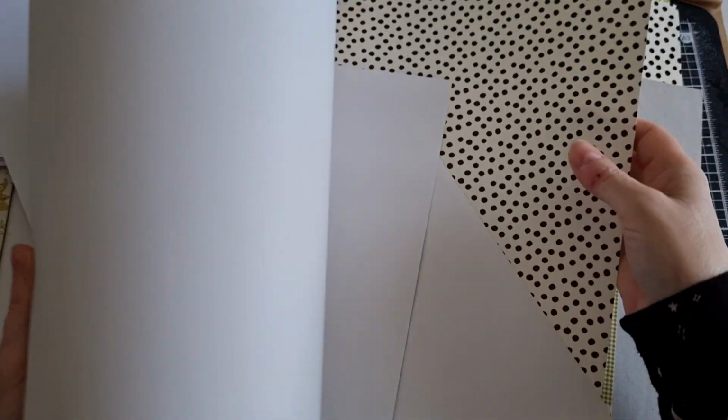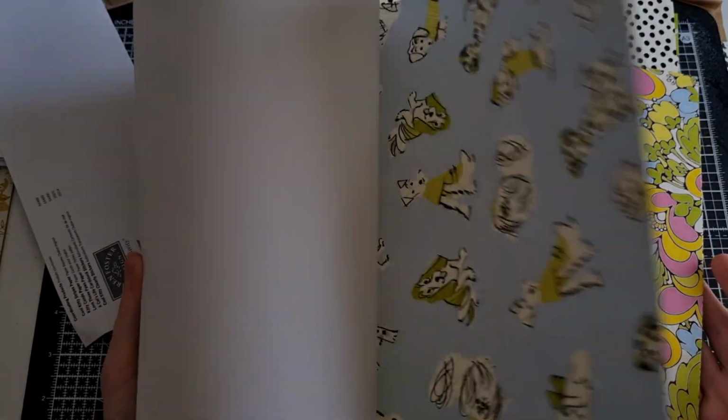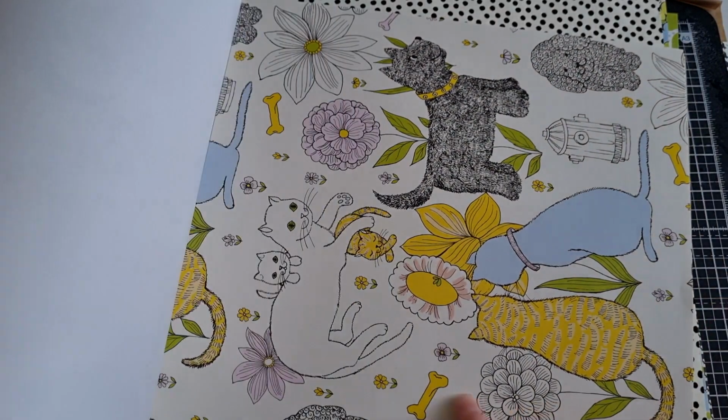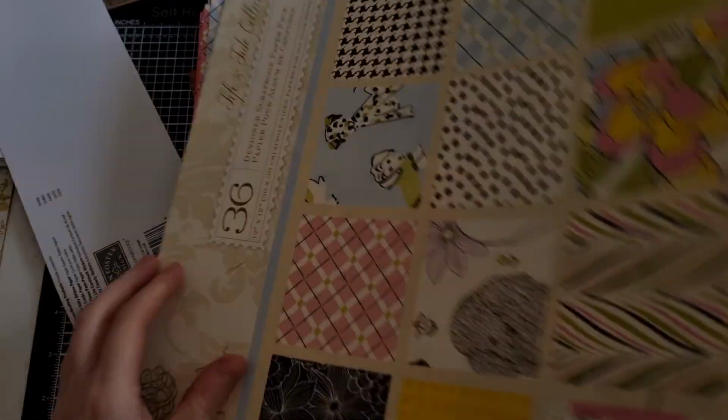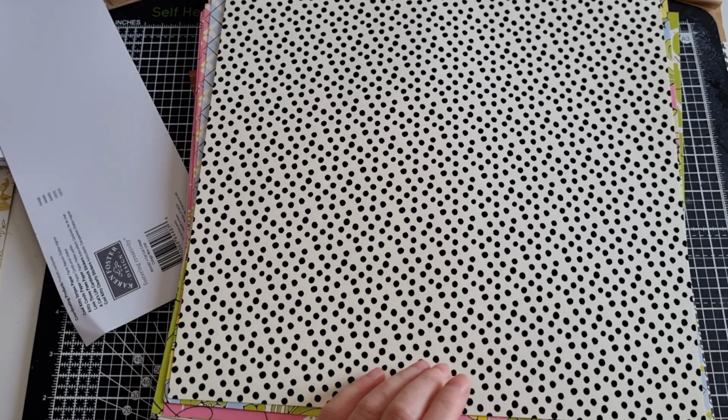Oh, I might take those out. They might work depending on size. Yeah, I've used a lot of it already. It has these cute dogs. Obviously, this is a cat journal, so we're not using the dogs. It has this beautiful page here with cats and dogs. And I have the card one of those. Let's see if I can grab it.